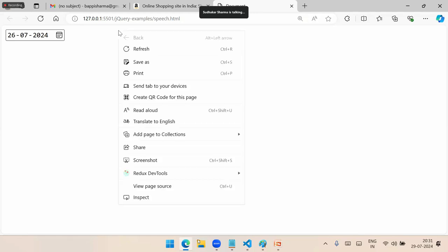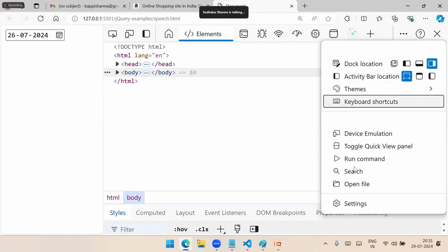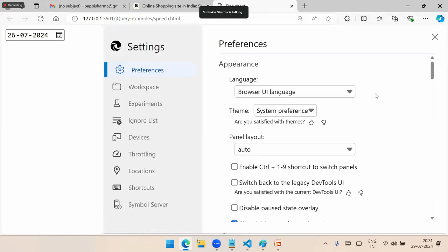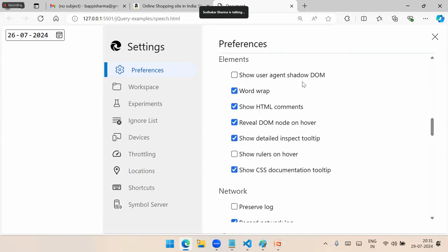It is a component in the DOM, but this DOM is having a shadow DOM. Do you want to see how it is built? If you want to see how it is built, it has a shadow DOM. Shadow DOM means a hierarchy of a component. DOM is the hierarchy of a page, but in a page, a component can have a hierarchy. For example, you right click, go to inspect. When you go to inspect, you will find settings. In the settings, you scroll down, there will be an option, shadow DOM.